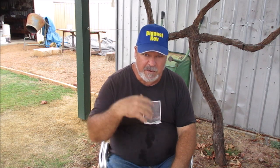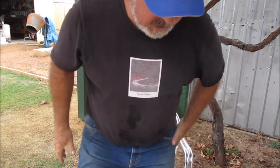I think I know where it ended up, but let me know in the comments where you think that gold was. Was it in fine particles in that slag? Because I put all the slag back in and re-melted it all. But then the second time I left everything settled in the bottom of the crucible, and then I cracked it open and I got my bead that way. Just let me know what you think, guys. I'm sure I was making mistakes.